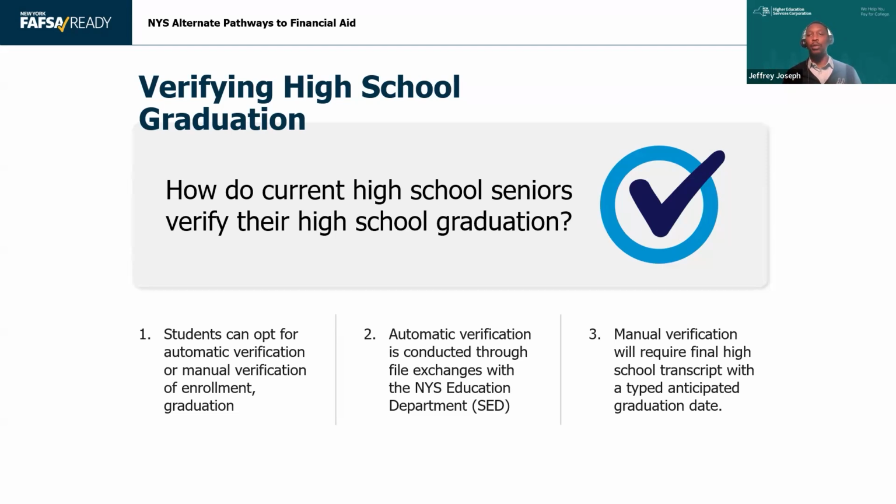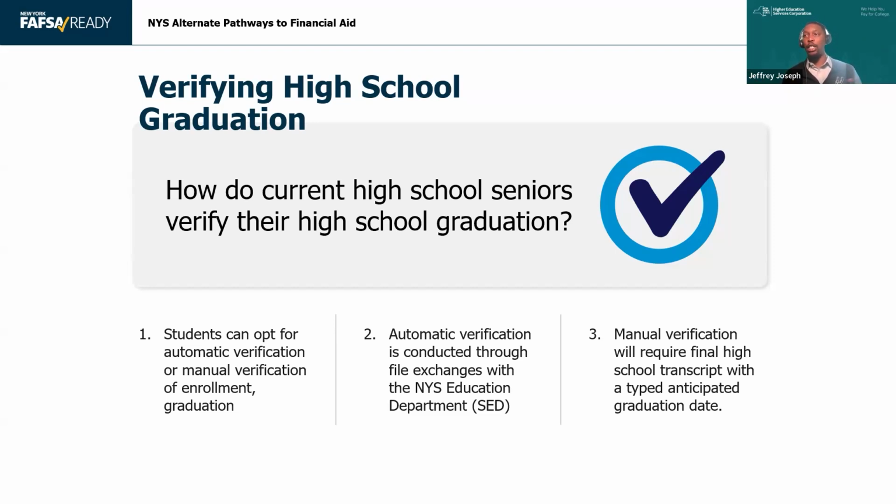What was realized was that this is a barrier for some students that really want to get this done, especially because by this time they should know where they're going, they should have their award packages. But they can't have that when they have to wait till May and June to provide that transcript and then be approved and then go to TAP and then fill out their financial aid applications. So we were able to change that process.